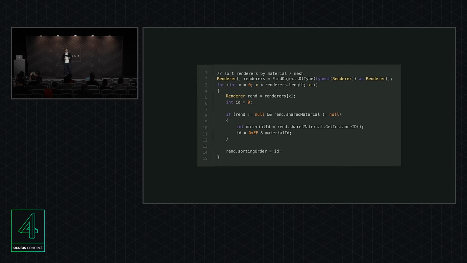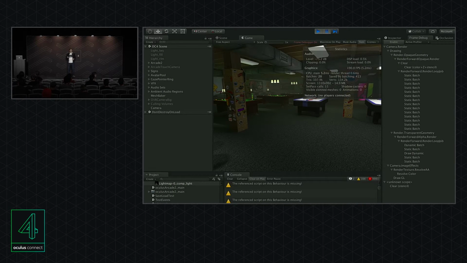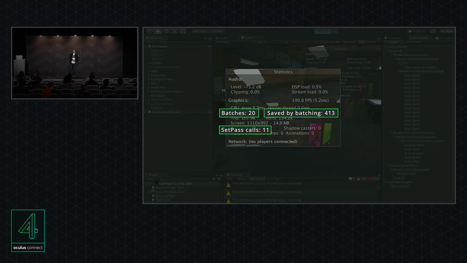All this code is doing is walking through a bunch of different objects, picking out the instance ID of the material, which is just a unique identifier, and slamming that into the sorting order. And all that's going to do is say everything that has the same material is going to have the same sorting order, and it's going to force all those things to get bucketed together. So that sounds like a cool theory. Let's try it out. So if we go ahead and do that and then run it on the scene, we'll see what the effect is. Not bad, right? Down from 50-something to 20 draw calls. And we're getting better batching and almost 50% set pass efficiency there, which is pretty good.